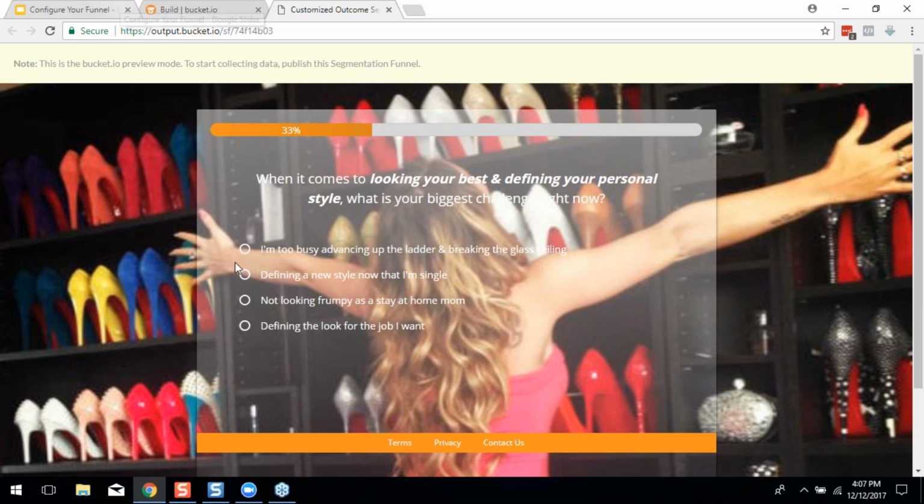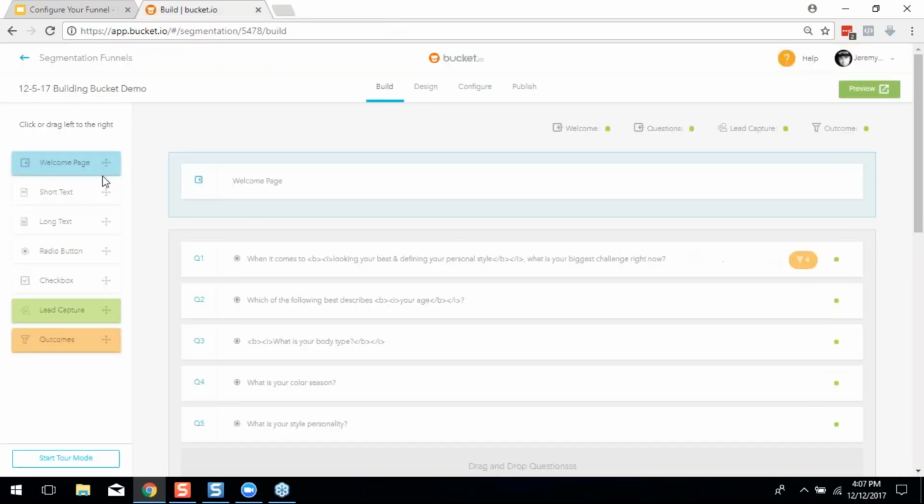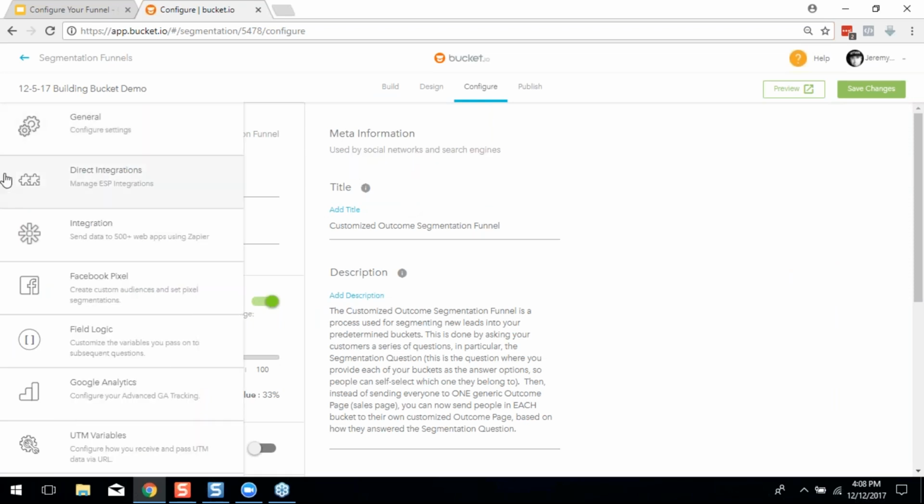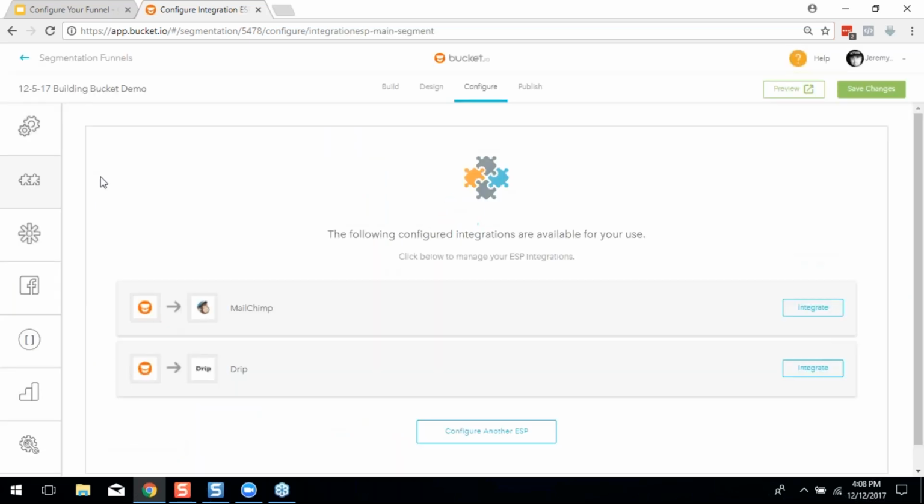But anyways, what we're going to do now is take this. The good news is we have all the copy, everything's where we need it to be. All the questions are built. I'm going to close that, and we're going to come over here. And when it comes time to connect your email marketing service to your funnel, you're going to click on Configure. All right? And then if you're using one of these direct integrations, like we are here, we're using Drip, you'll come over to where it says Direct Integrations. You basically just highlight over this menu over here, and it'll bring all this up. And then you'll click on Direct Integrations.